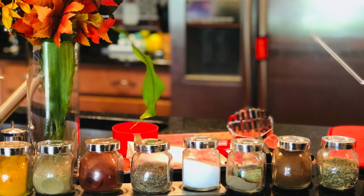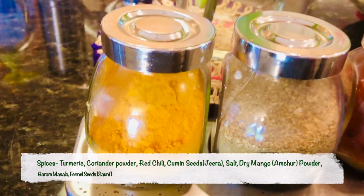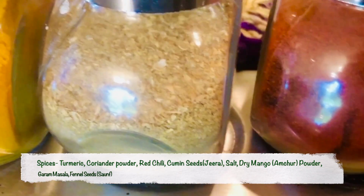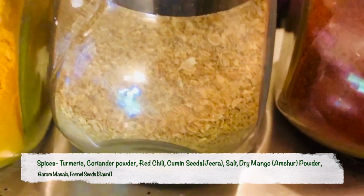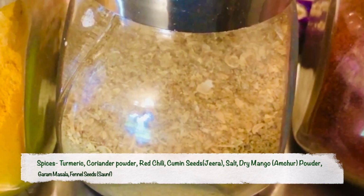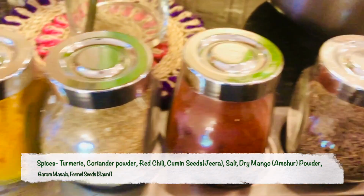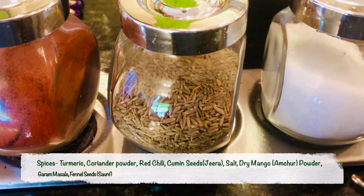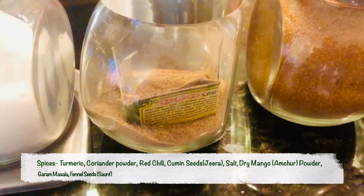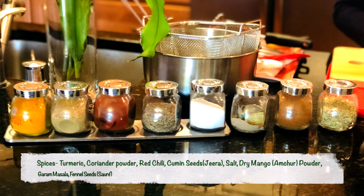The spices that we will use in the samosa filling are turmeric, coriander powder. Please note I have actually made it into a coarse powder and not just the regular dhania powder. Although you can use simple dhania powder, the coarse ones which you freshly grind have a much better flavor. Red chili powder, cumin seeds or jeera, salt, amchur powder or dry mango powder, garam masala, and fennel seeds, saunf.